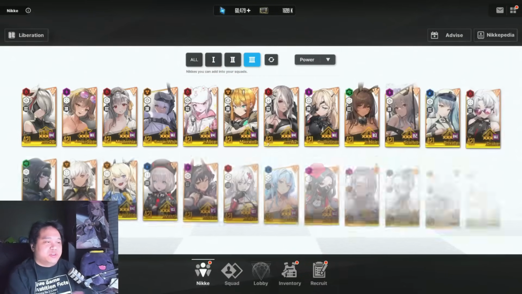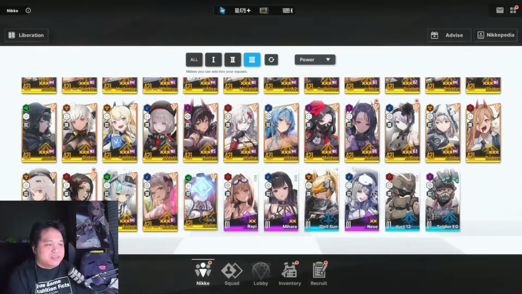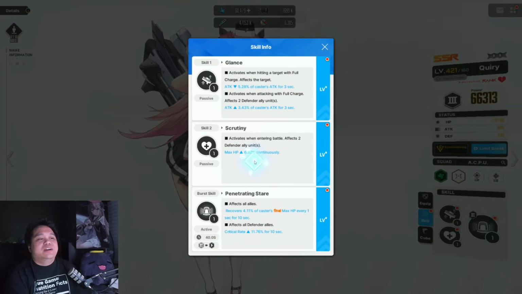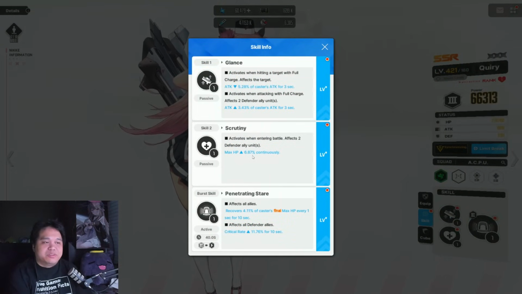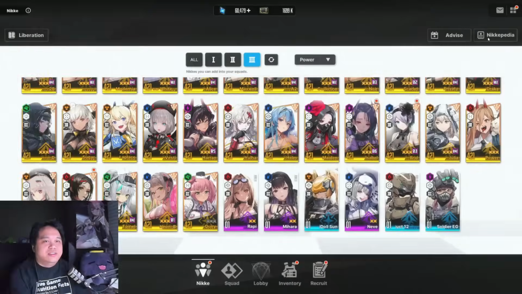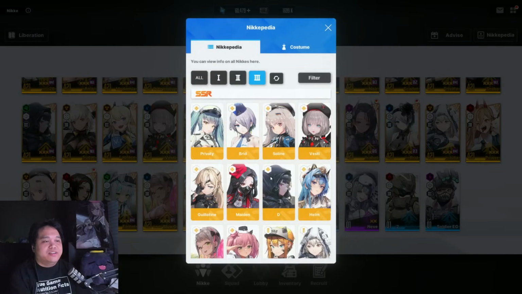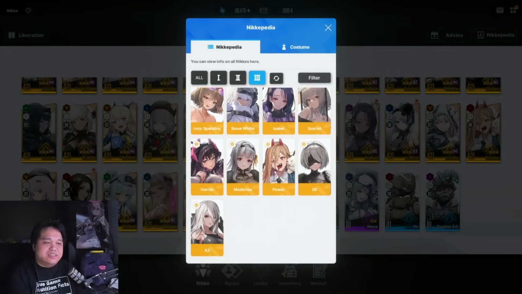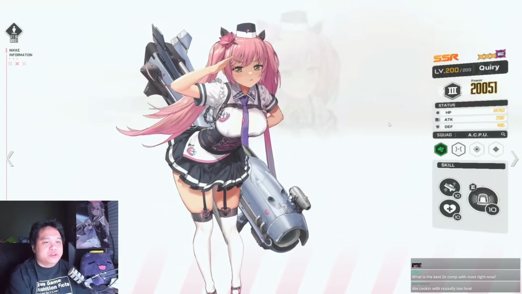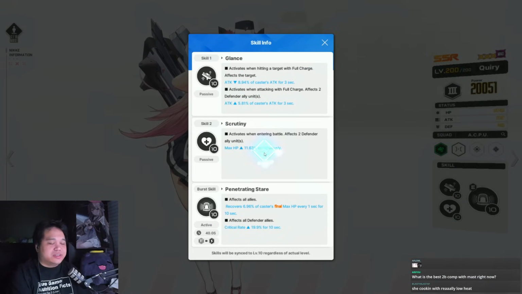It doesn't matter if your buff is permanent throughout the fight. Sure, you have more uptime, but the amount also matters. And this 10% at max skill level is very, very low. It's just not that great. She's cooking with low heat. That is basically it. 11%. But yeah, that's Quiry's review.